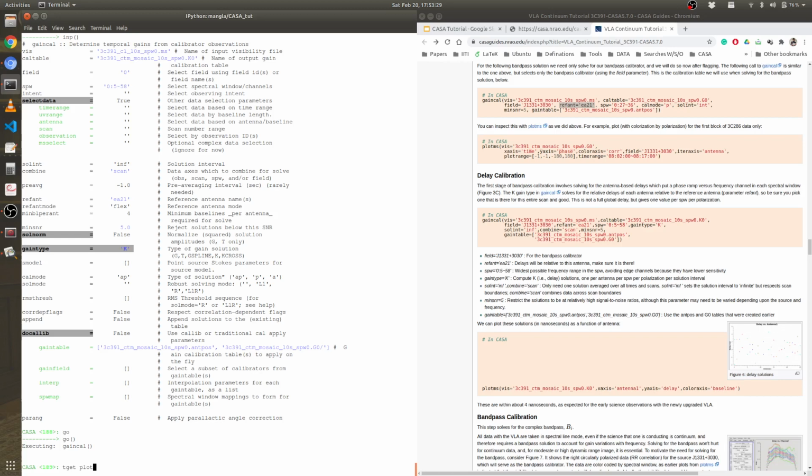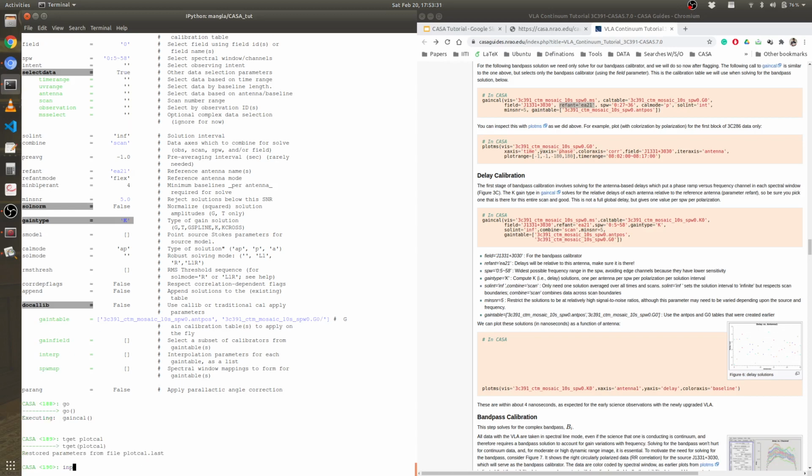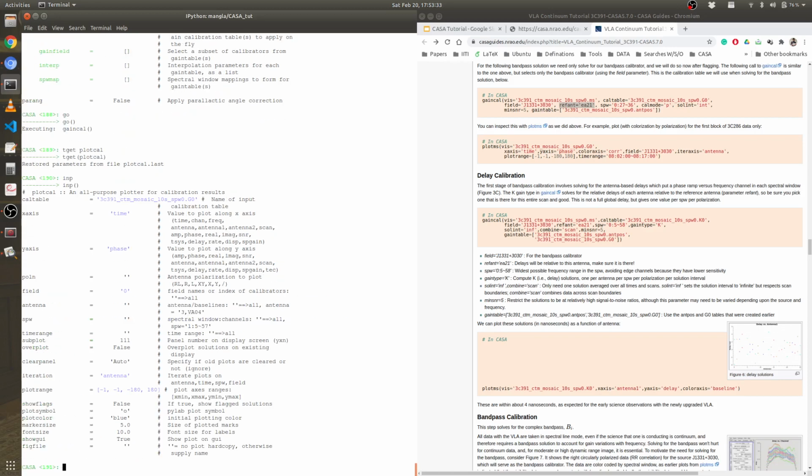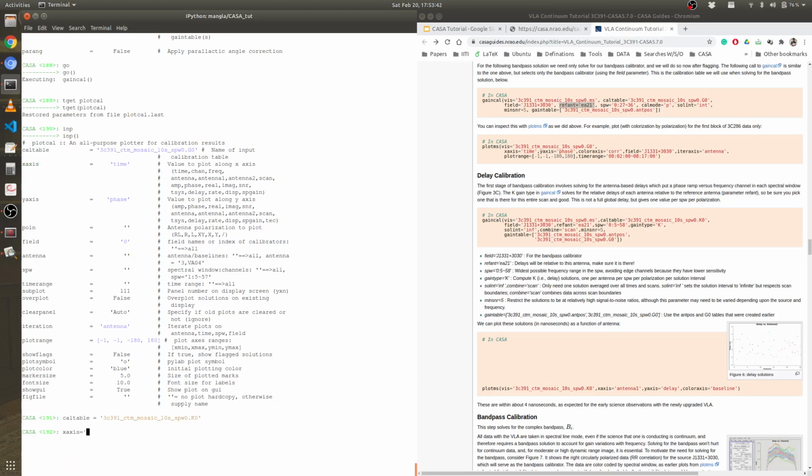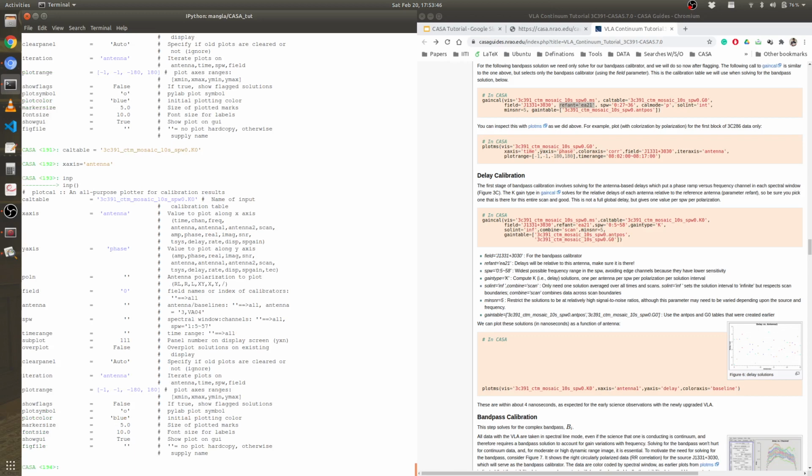Tget plot cal, inp. So the cal table was K0. X-axis you want to see for each antenna. Now y-axis is delay.